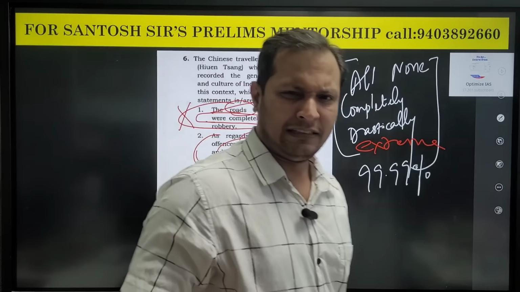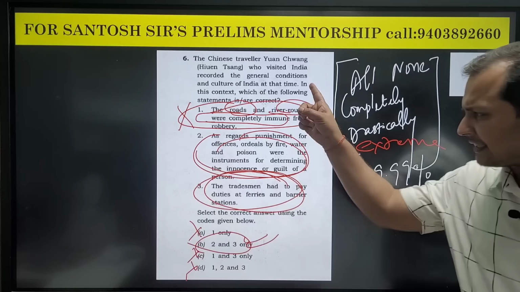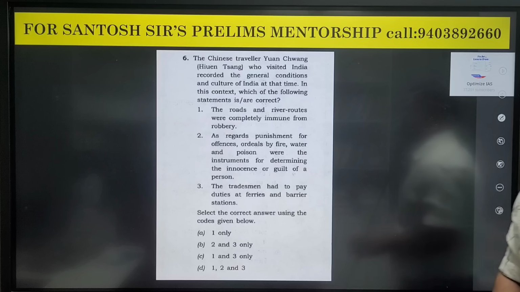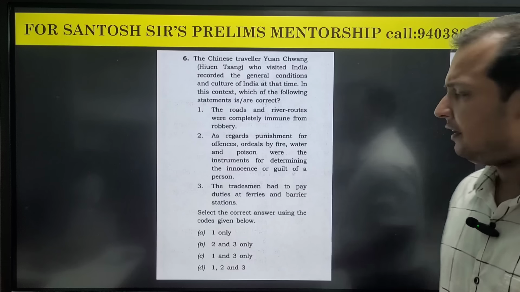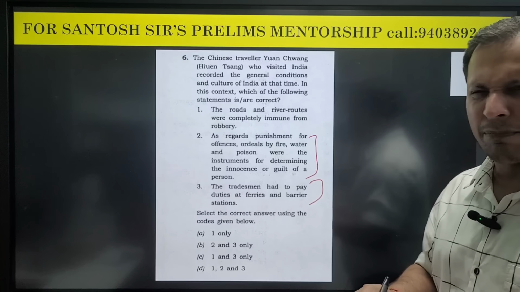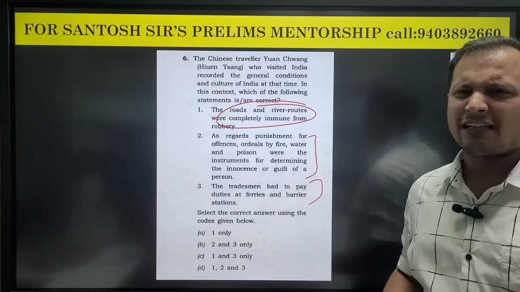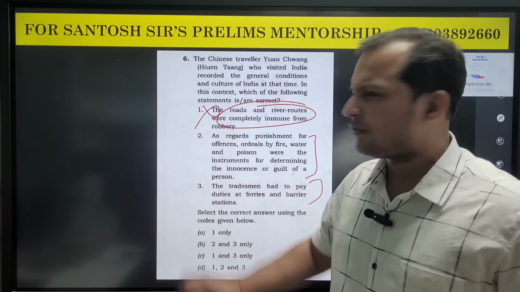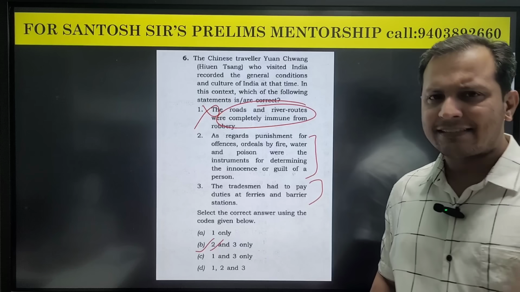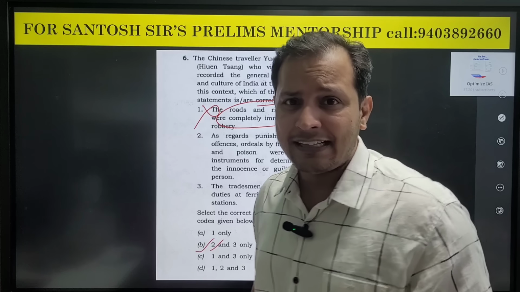So tell me honestly, are UPSC question setters testing your history knowledge or your logical ability? Think about it: without even knowing this, we applied logic. "Completely immune" is an extreme word. Such extreme statements are generally incorrect. We eliminated 1 and we get the answer 2 and 3. So do you think they are testing your history knowledge? No. That's what I am telling you, guys.